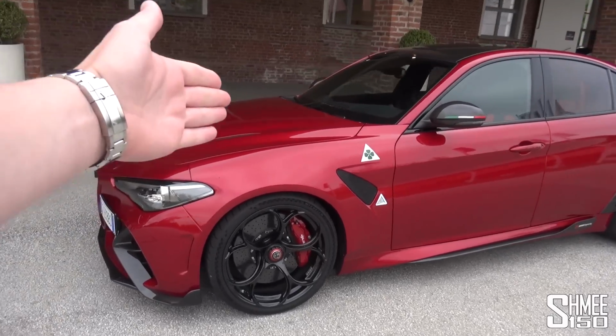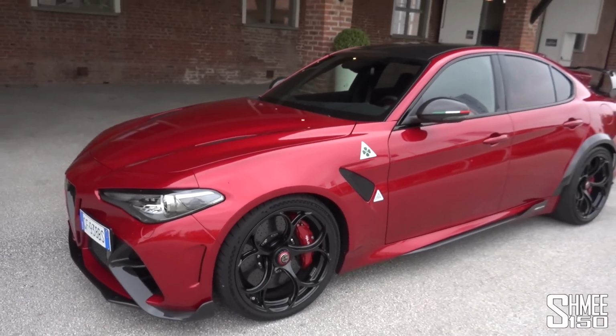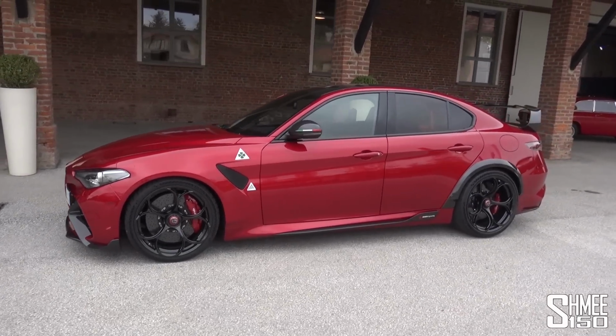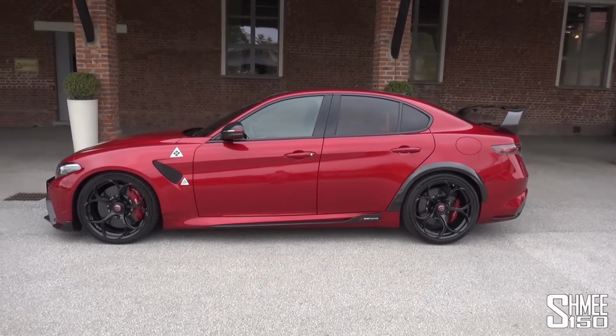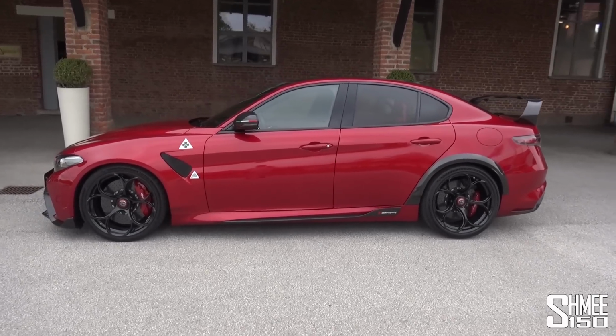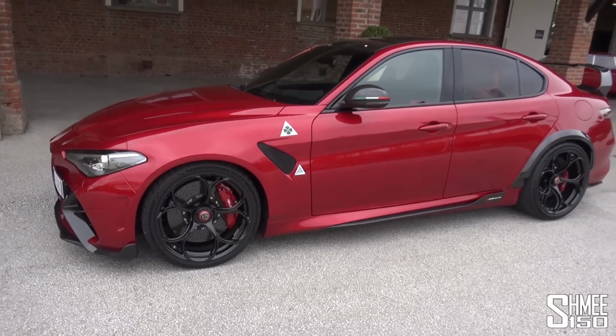We've got a 2.9 litre twin turbocharged V6 up front, making 540 horsepower, up from the 510 in the Quadrifoglio, with the same 600 newton meters of torque. It sends all of the power to the rear wheels through an 8-speed ZF automatic gearbox, but is obviously significantly lighter with many of the weight savings, carbon fibre panels, new wheels. It's running on Sport Cup 2 tyres.